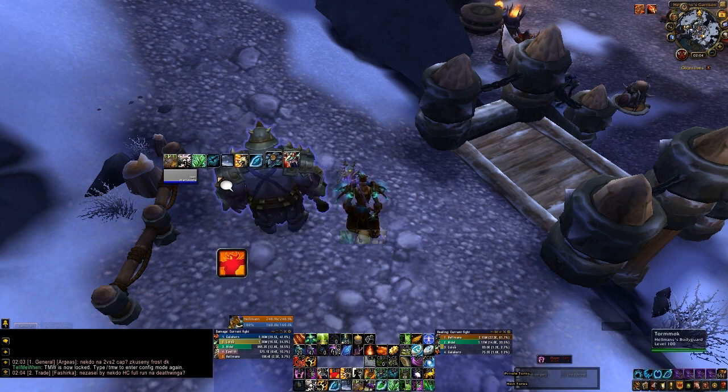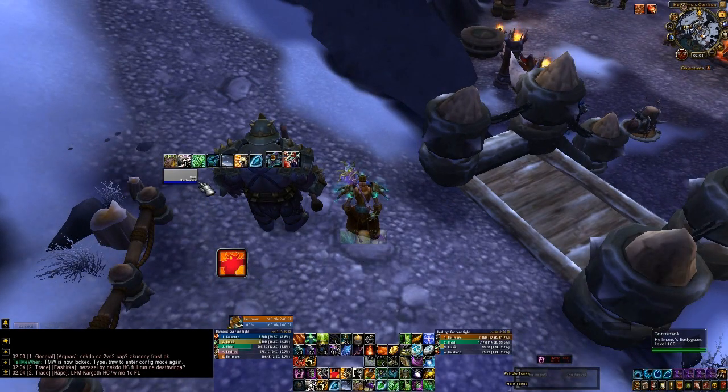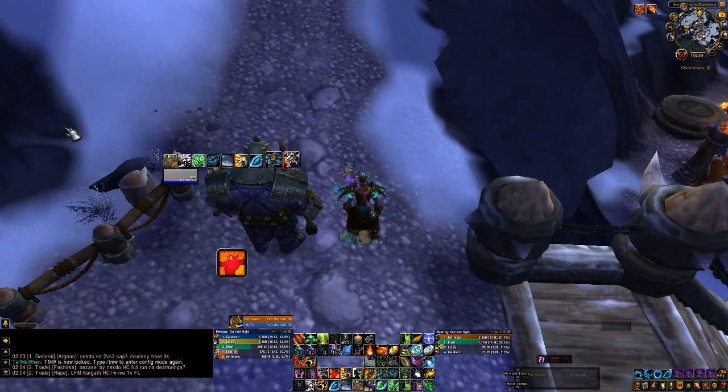It should be a tank, then another tank, then all the healers, and then the DPS. So you have the tanks up at the front, because it doesn't display that that person is a tank. So I have the 2 tanks at the front. Then up here you have the Tell Me When setup.